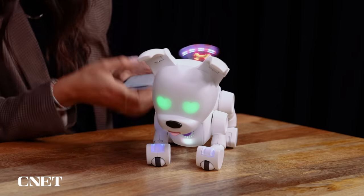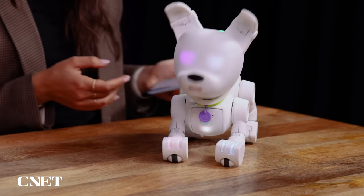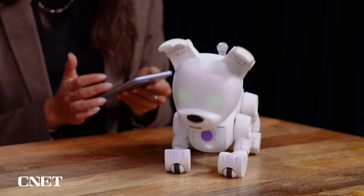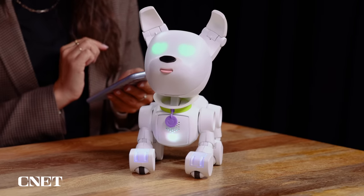He'll tell you through his tail when he needs food — you see the bone icon and that means he wants food. You can feed him and he'll be happy. He always shows rainbow lights as his way of saying you did what he wanted. He'll also have a happy face emoticon on his tail when he's really happy. It's like a Tamagotchi meets a robot dog meets everything you've always wanted. He's also able to do tricks — he'll be able to sing. The motors right now are much louder than they will be in the final product, as always with handmade prototypes. You can also put him in a sitting position and make him howl.